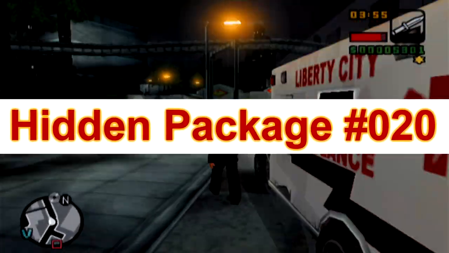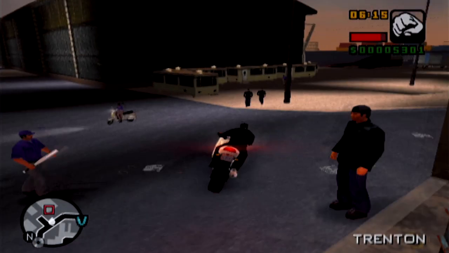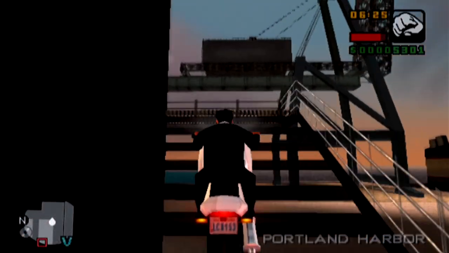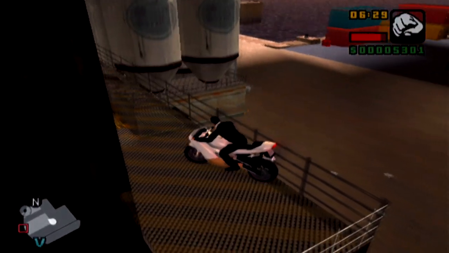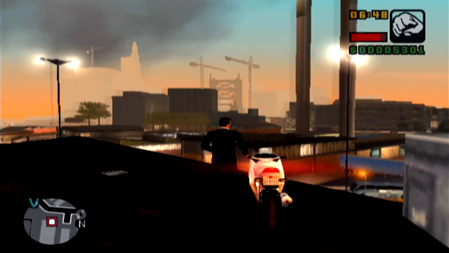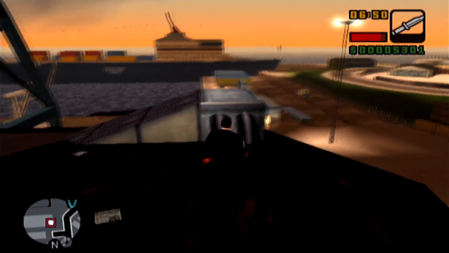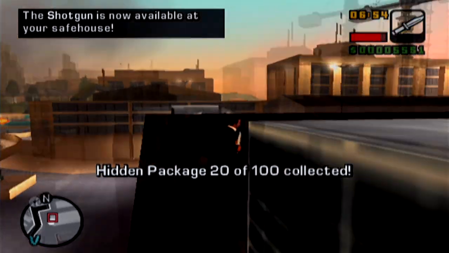Now if you want, go ahead and get another PCJ600 to make travel easier. Either way, back in the harbor, drive or run up the large stairway wrapping around the large southern warehouse. On the roof will be the 20th package near the edge in front of an air conditioning ventilation system. For this, we'll obtain the shotgun weapon at our safe house. Huzzah!